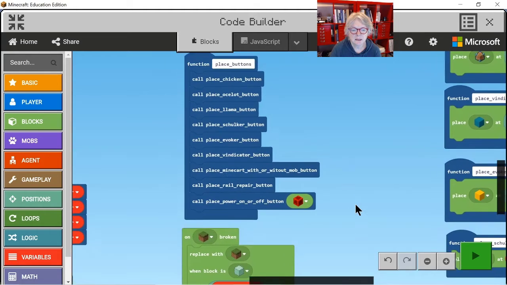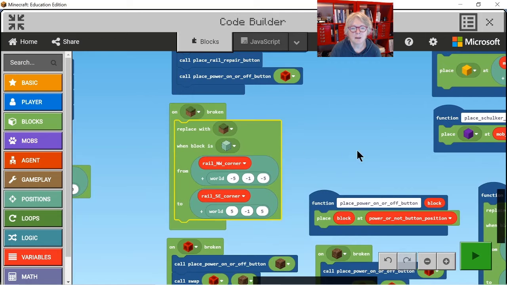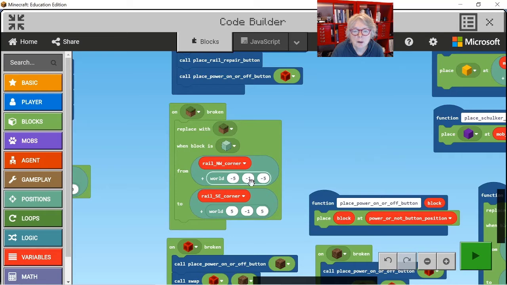While we're here, I'll just show you what I do if grass is broken. I replace, if there's air at this position, one below where the player is standing, or one below the northwest corner, which was where the player was standing, and I put it slightly outside the bounds of the rail.